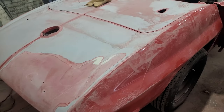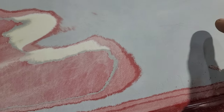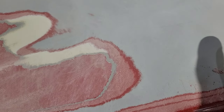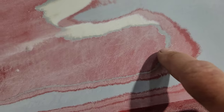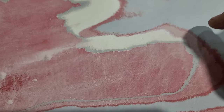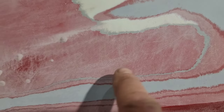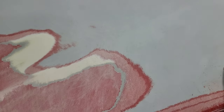So the sanding process, it's critical, and let me show you what you'll come up against. Here you can see there's primer, right on the fiberglass. Then you can see a red, a clear, a gray, a little bit of filler here. That's what that yellowish stuff is. But then it was primed again and red and cleared again. So this car really has only had two paint jobs. The original gray followed by two red.